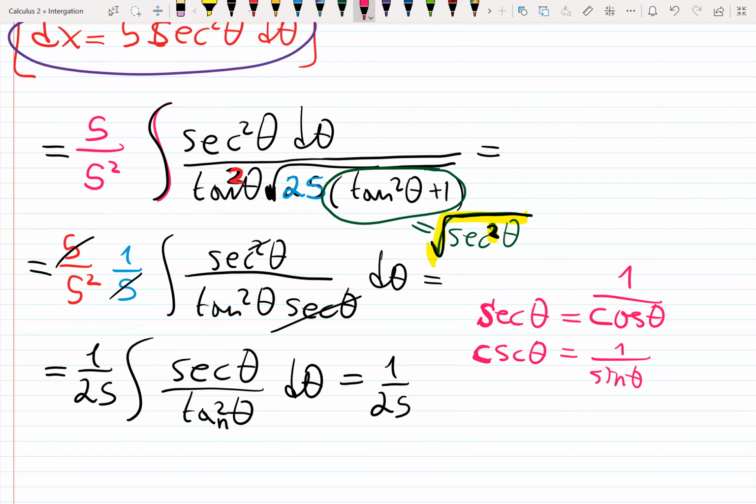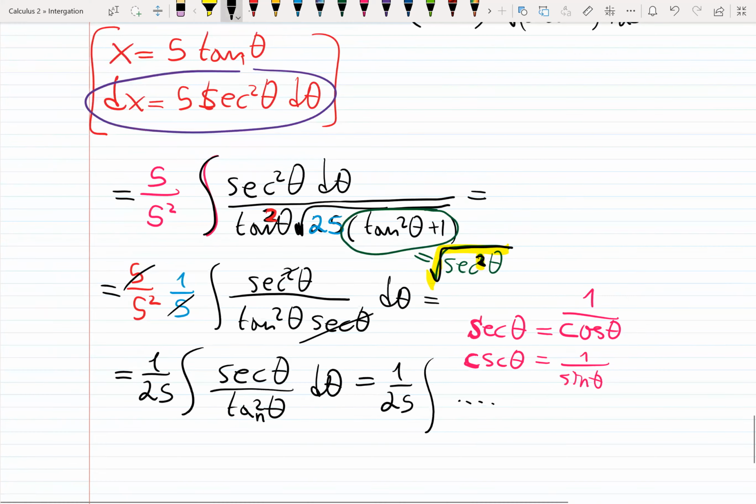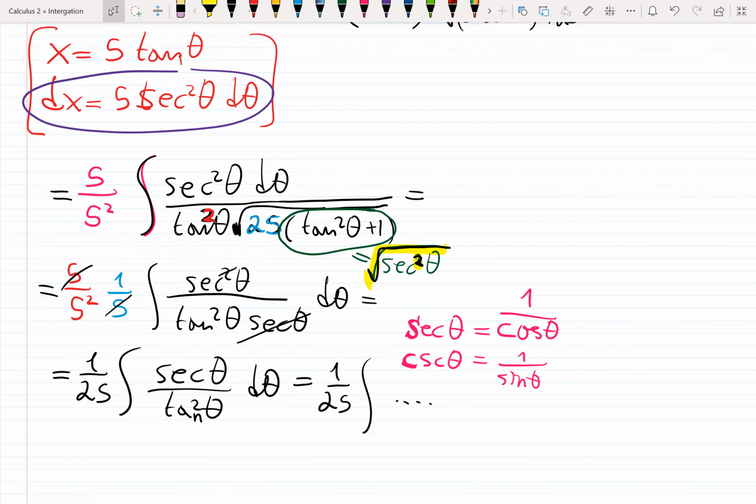So if you simplify these, secant is the numerator, tangent squared the denominator, you will have something beautiful and you move on after that. Then you build a right triangle, and all of that kind of stuff. Amazing. Just very interesting, because you can see I'm very excited about this chapter. Good. Move on. Practice that.